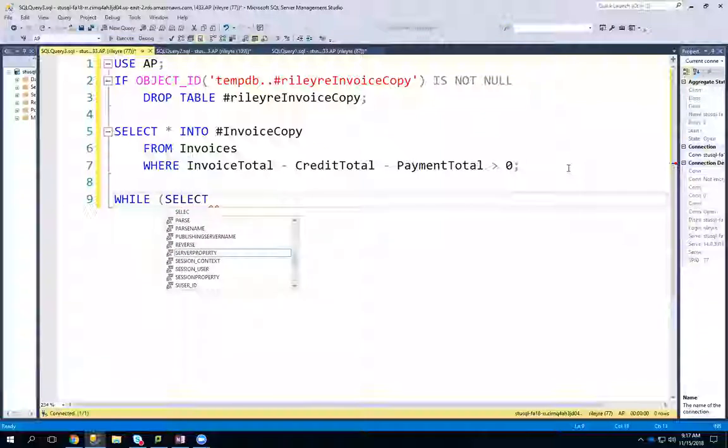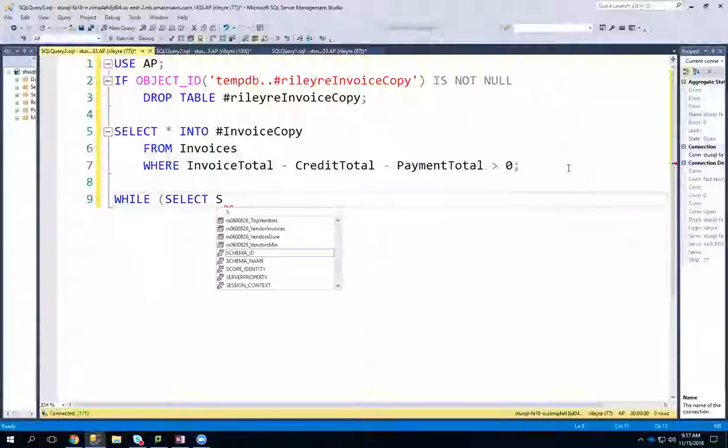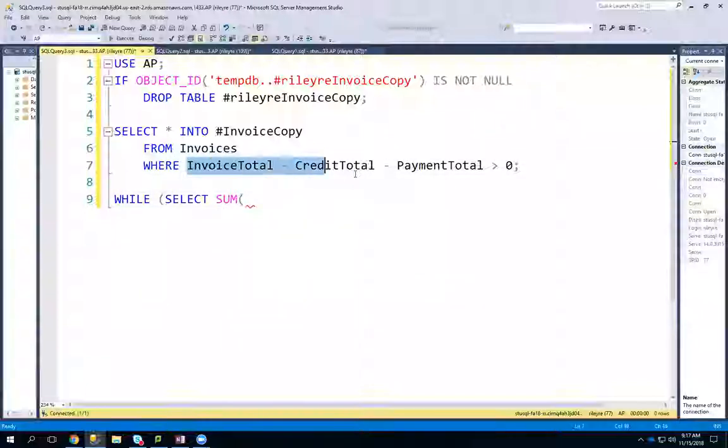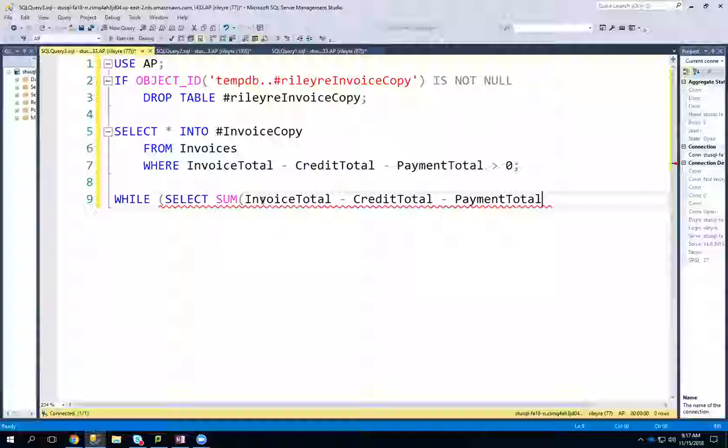My while loop is going to be controlled by a select statement. The select statement is going to select the sum of our due amount. So I'm going to copy that formula from our invoice copy.